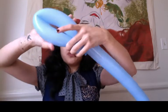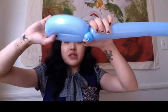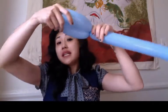So once you have this here like a little fish, you're going to want to pinch the small end just like this, my friends, and we're going to want to twist. That's right. Twisty, twist, twist, twist. Twist it as many times as you'd like until you feel like it's secure, just like so. And so we should have a little end right here and the long, sneaky sword on the other side.